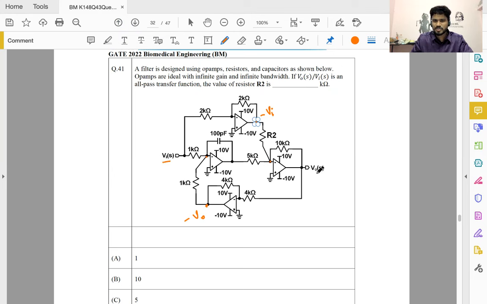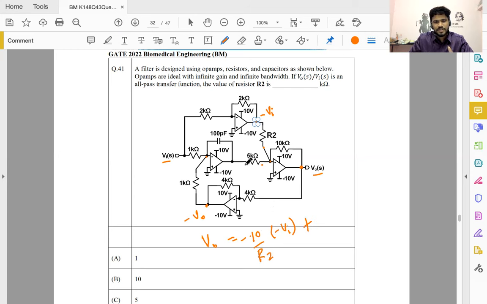And you are looking at things in the Laplace domain. So integrator is 1 by SRC. Differentiation is S F of s, integration is 1 by S F of s, right? So integrator is just 1 by S into whatever transfer function is. That is RC, of course. So the output you get here, V naught, is a sum of two terms, this term and this term. This term is just minus VI. So take minus VI, it has a gain of 10 by R2. Minus 10 by R2 to be slightly inverting terminal.